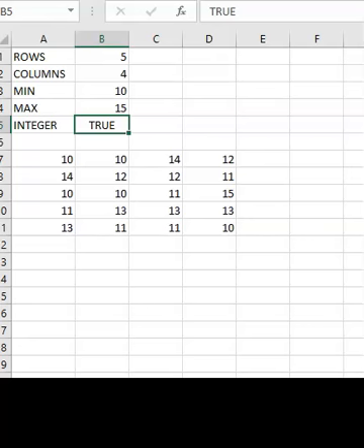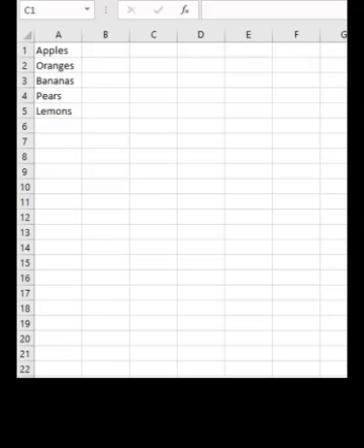So what about, though, the practical uses of generating random numbers? When would you ever need to do that? I use random numbers a lot when I am designing and testing new spreadsheets. So just as an example here, I've listed 5 fruits in column A, A1 down to cell A5. I'm going to use the RANDARRAY function combined with the INDEX function, of which more in a later video, to rapidly produce a mass of data.